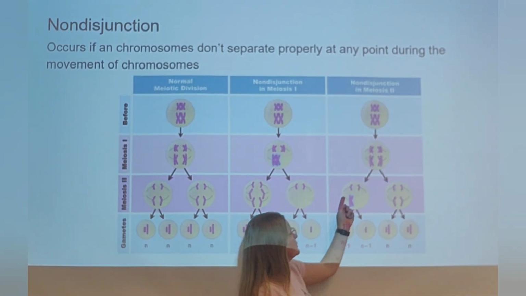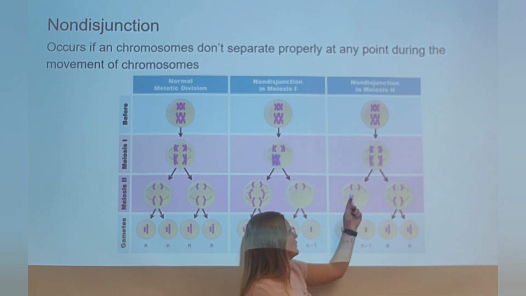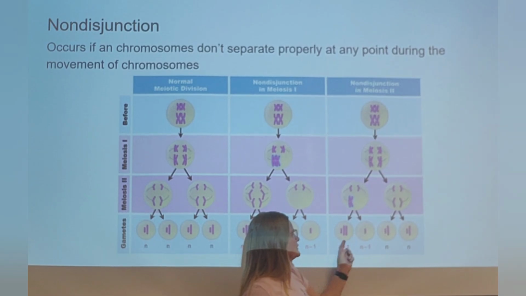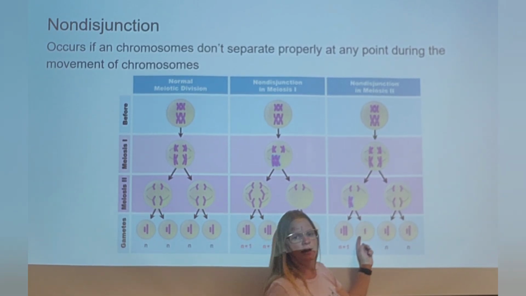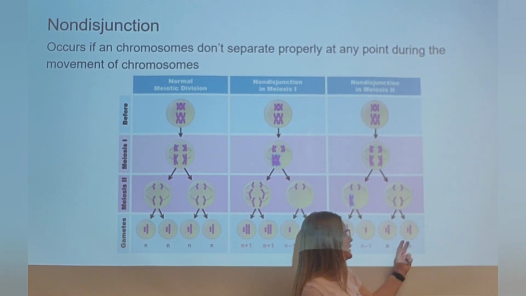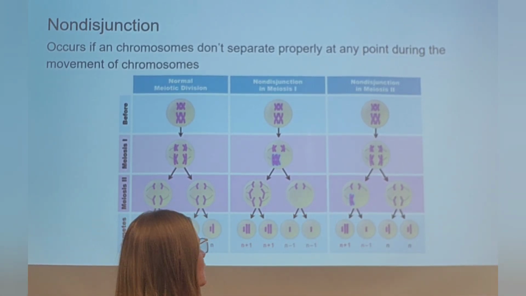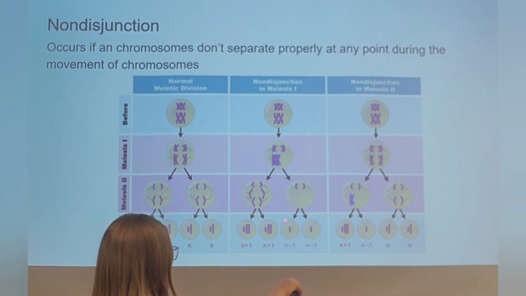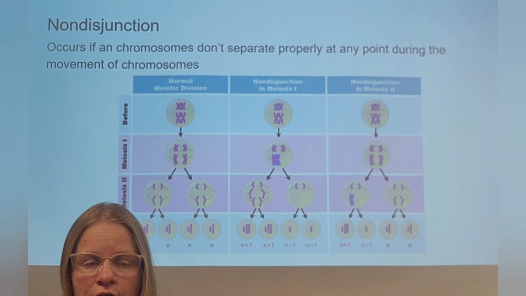In anaphase 2, if the spindle fibers are attached to both of the sister chromatids, it's going to yoink them way over here. And we're going to end up with one cell that has too much genetic material, one cell that has not enough, and then we're going to end up with 2 cells that have the right amount. So we can look at the outcome of these gametes and determine where the non-disjunction event occurred.